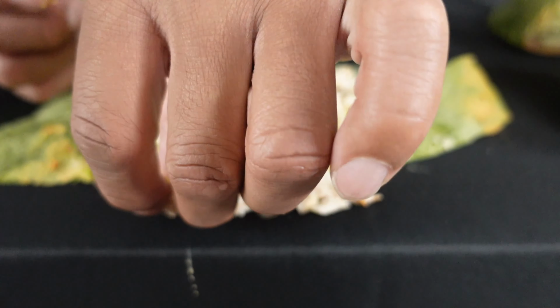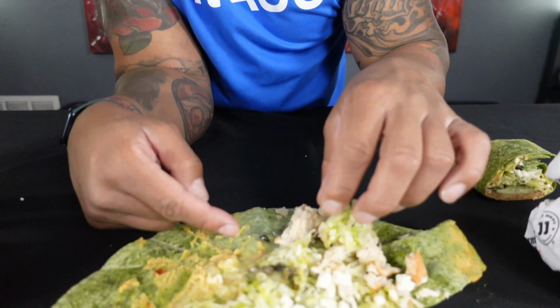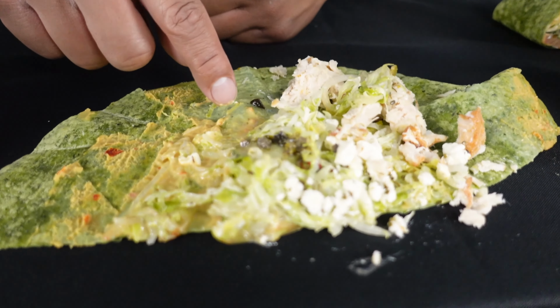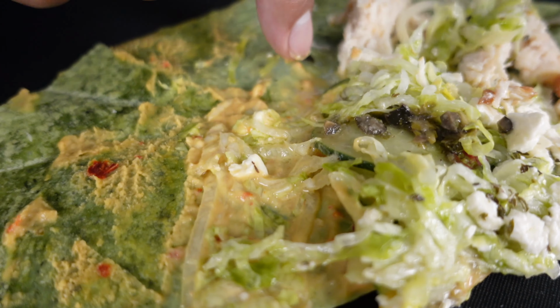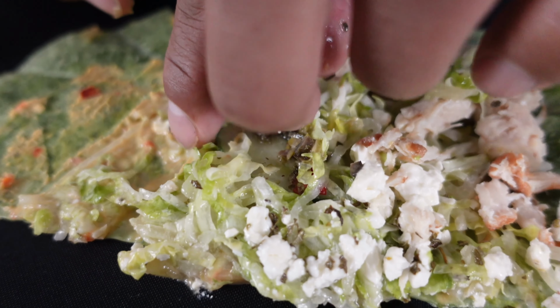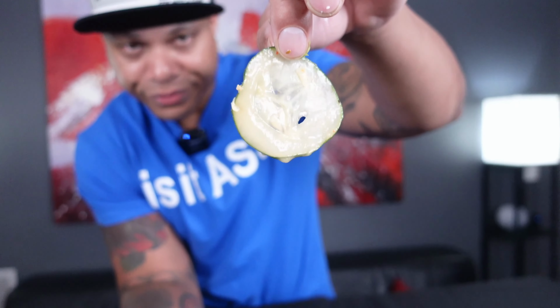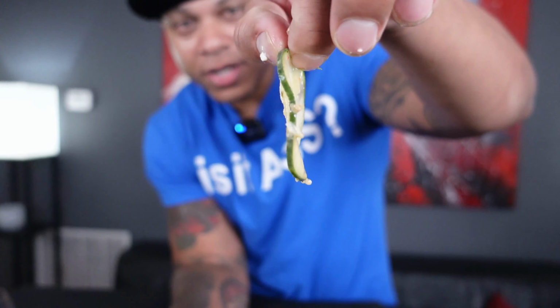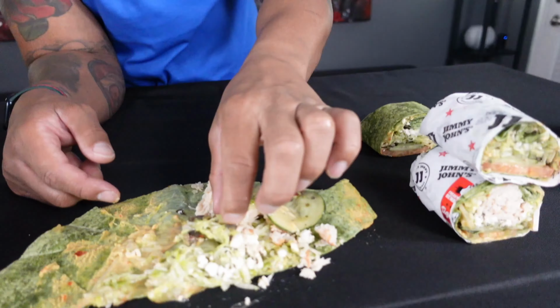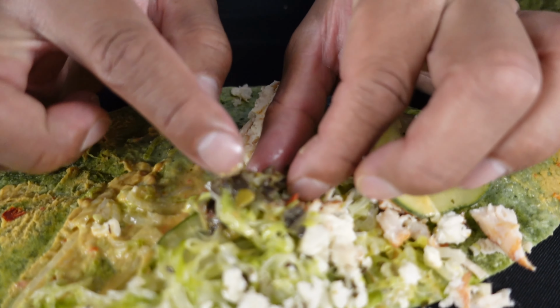So we move this chicken breast out. And then we got this lettuce right here. But the good thing I'll tell you, man, is you can see, get up a little closer on this, Taylor T, show them that juice right there. You can see it got some type of juice. I don't know if that's like Italian. It's a vinaigrette. It's some type of goddamn vinegar or some juice. But then we got the big ass cucumber right here. And it looks seasoned up. Look like it got some good season on that thing. I don't know. Is this supposed to be beans or mushrooms or something on this? What is this black shit?